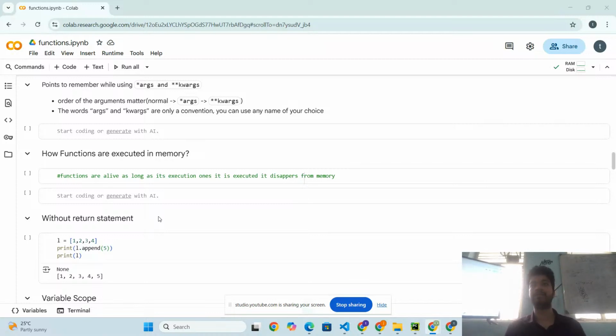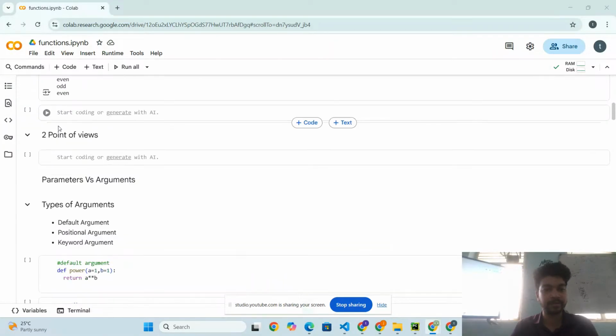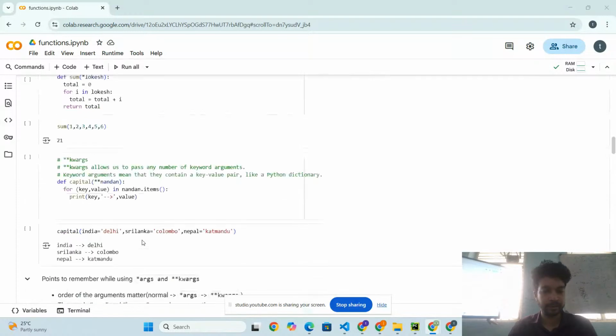Okay, first you have to run it from the start. See, this is a virtual machine. Jupyter notebook runs on the internet and your data is not saved, only these words are saved. Whatever code you write is the only thing that gets saved on the drive. It saves only on the drive. Tomorrow if you open it, you have to run it once again from top to bottom, right? Okay.